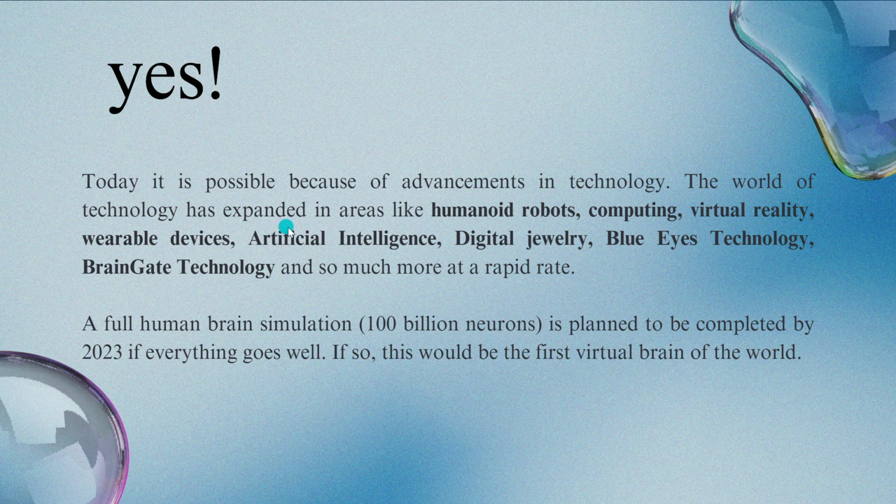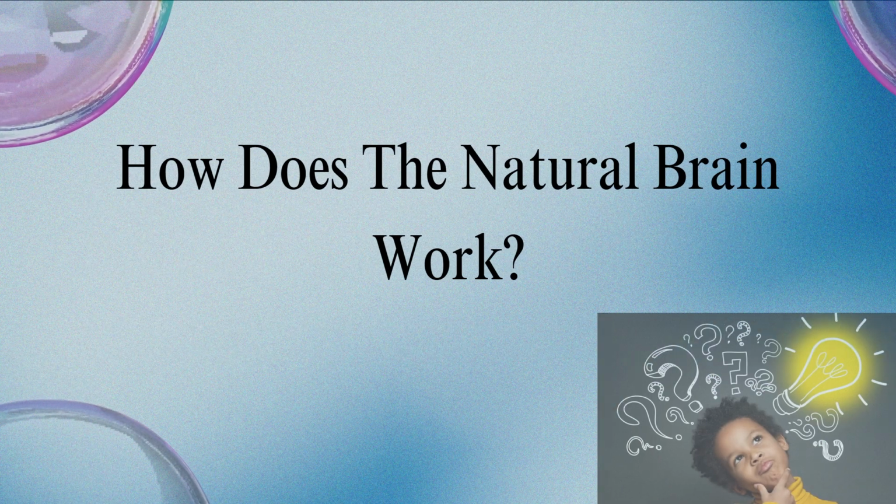The world of technology has expanded in areas like humanoid robots, computing, virtual reality, wearable devices, artificial intelligence, digital jewelry, blue eyes technology, and blue grade technology, and so much more at a rapid rate. A full human brain simulation, 100 billion neurons, is planned to be completed by 2023 if everything goes well. If so, this would be the first virtual brain of the world. Okay, everything is possible in the latest technology.